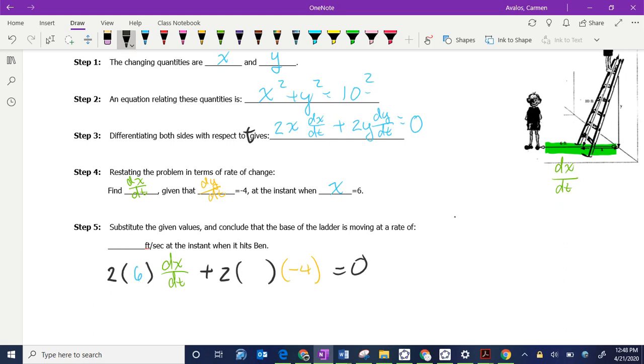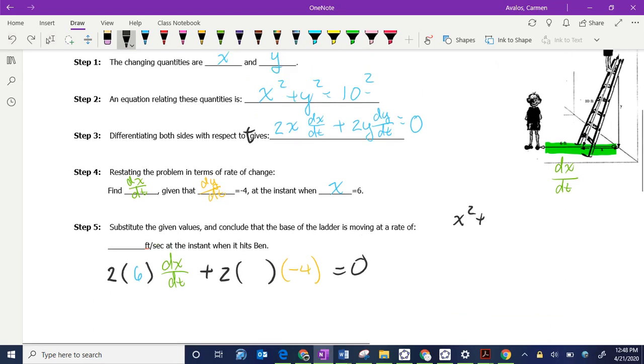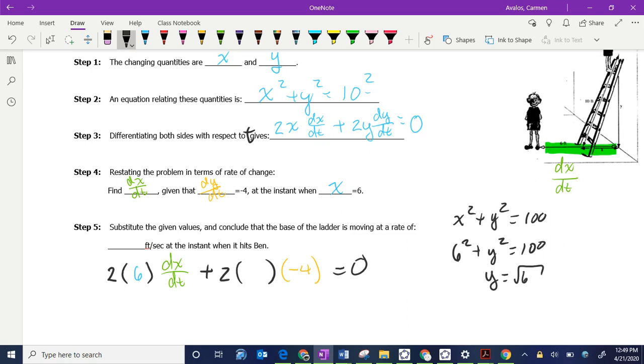Well, that's mathematically what we're going to be able to do over here. We know that this is the Pythagorean theorem, so x squared plus y squared is going to be the ladder squared. So I know that's going to be 100. I want to know the y when x is 6, so I am going to put that there. y squared is equal to 100, bring that over, minus 36. So when you do that, it's going to be 64, square root of 64, and it's plus or minus, but we don't need the minus because we're talking about a distance in this case, and so that's going to give us an 8. So that's what the y value is.